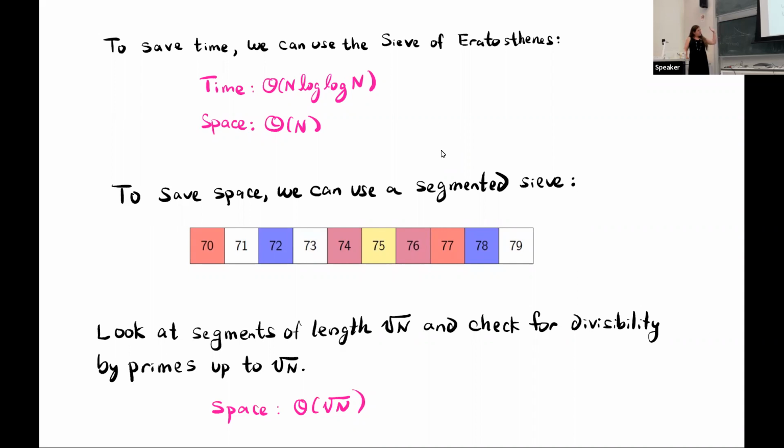One way of saving space is we could actually think of taking our table and cutting it into strips. Each row of the table becomes one strip of size square root of n, and you only have to think about the things of size square root of n at a time. And so this lets us cut the space consumption of our algorithm down from big O of n to big O of square root of n. So that's just one way we could think of saving space in this kind of computation.